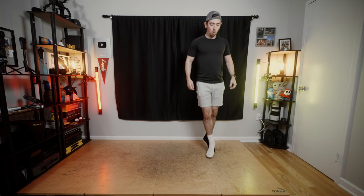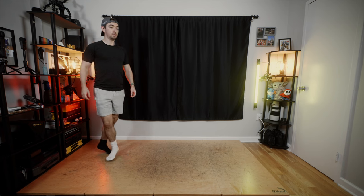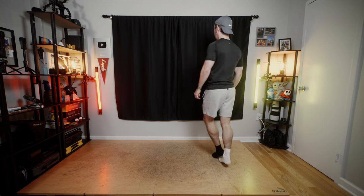And there we go. Let's do all of that together. Talk it through. We're going to travel and turn, travel and turn. And halfway through, we're going to switch feet with the left foot in front and lead out with our left foot. Ready? Two, three, and one, two, three, four, five, six, seven, and one, two, three, four, five, six, seven.